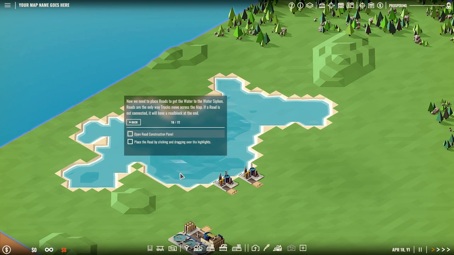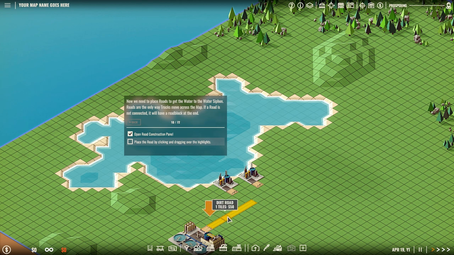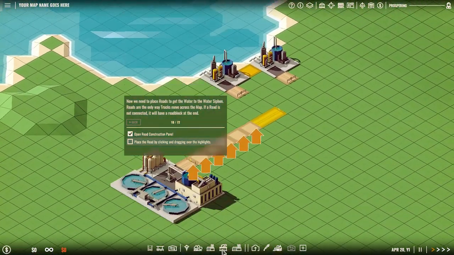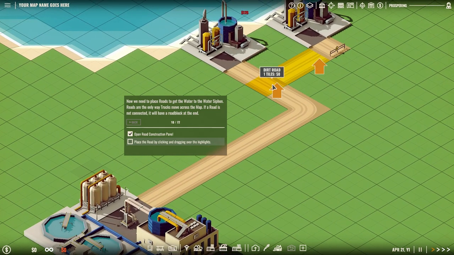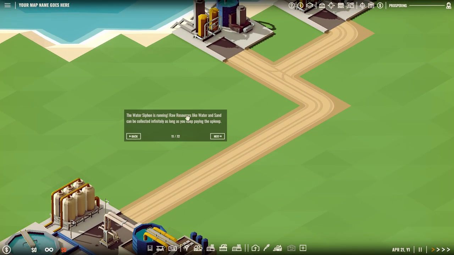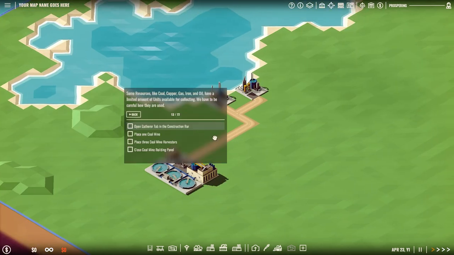Another harvester. Open the road construction panel. Where's the construction panel? Okay. Dirt road. By clicking and dragging also. Okay. Raw resources like water and sand can be collected infinitely as long as you keep paying the upkeep. Okay. Coal has a limited amount.